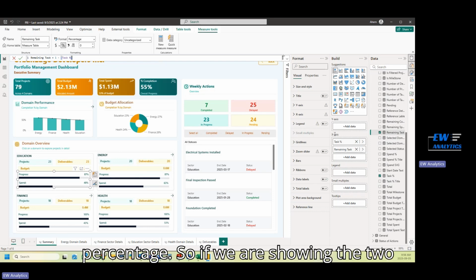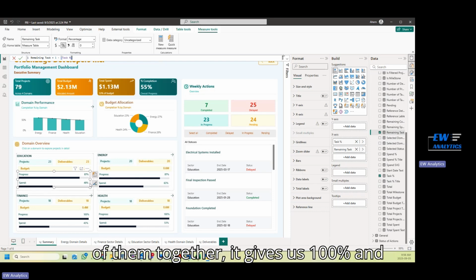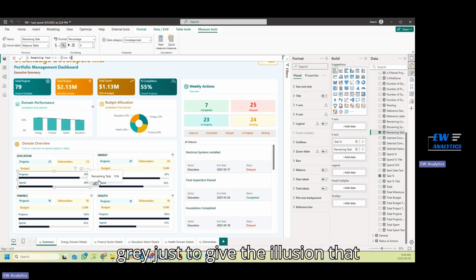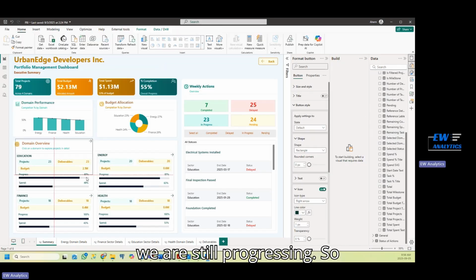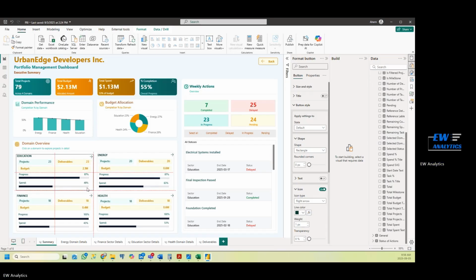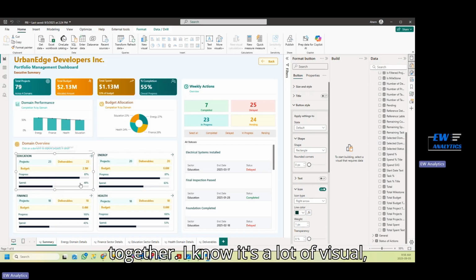So if we are showing the two of them together, it gives us 100%. And then we colored the remaining light gray just to give the illusion that we are still progressing. So that's how these visuals were configured and grouped together.